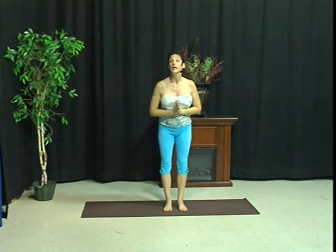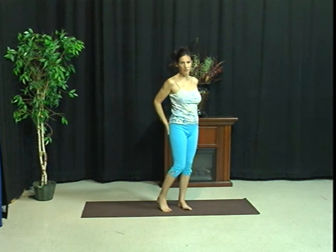Today we will be working on core and gluteals. So the core, of course, is not just the belly. It's the whole torso, which also does include the gluteals, but I'm separating it for you, okay, because people understand it a little bit more.